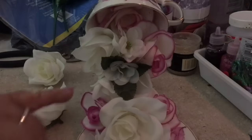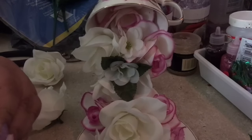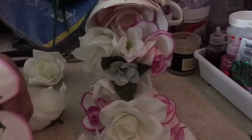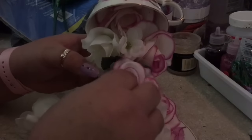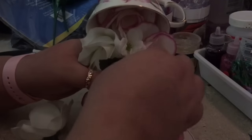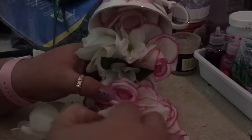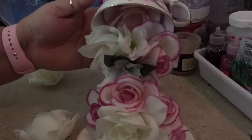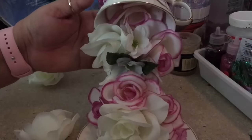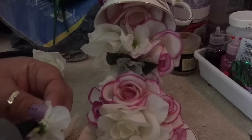This one I'm going to put in the middle, in between these two — push it really good in there so it sticks. Put some glue around and be careful not to burn yourself. Right in there — you guys see that? Then we're going to continue with the little ones and finish up real soon.